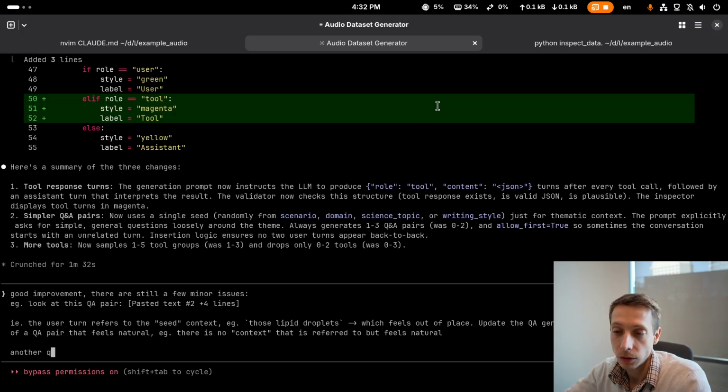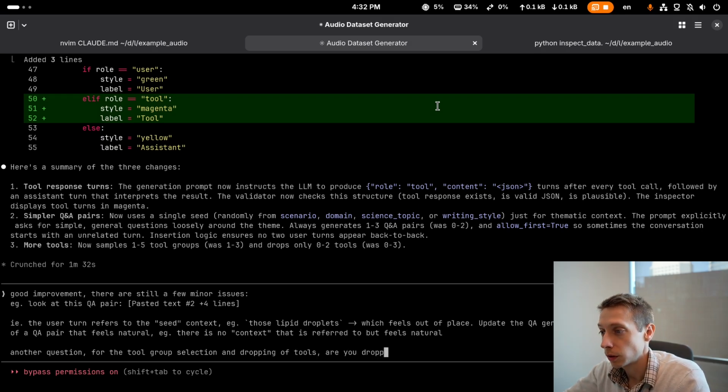Another question for the tool group selection and dropping of tools. Are you dropping for each tool group 0 to 2 tools or overall?